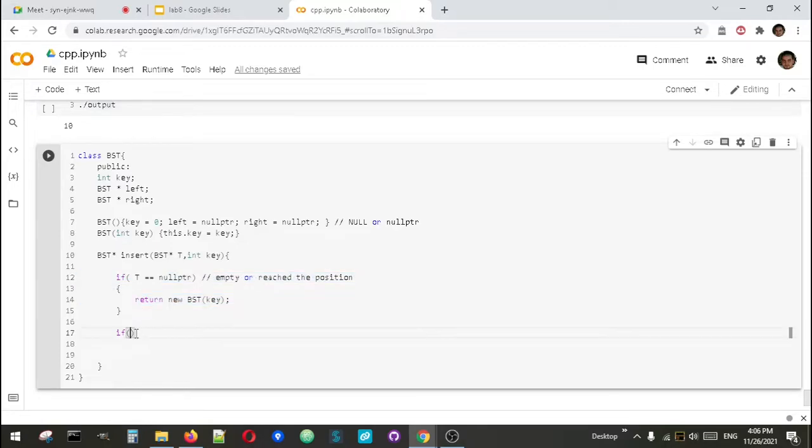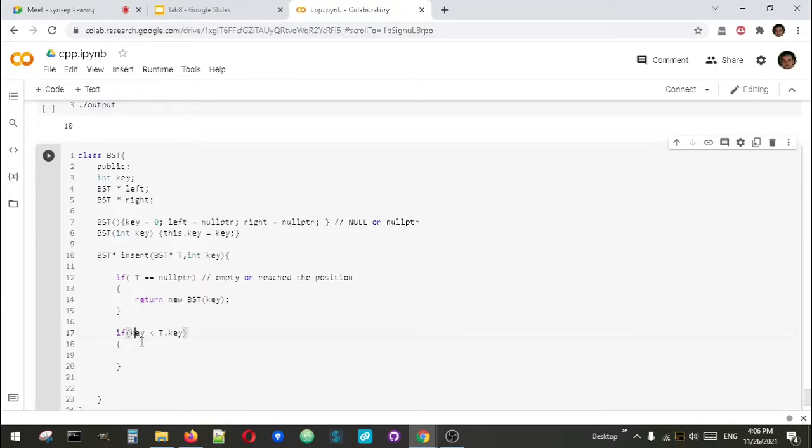So we are now in step 2. We need to go closer. The thing we are going to use to go closer to the solution is to make sure that our path will go to the right or to the left. So depending on the value of key, if it's smaller than t dot key, that means what? Left. Exactly. Go to left.